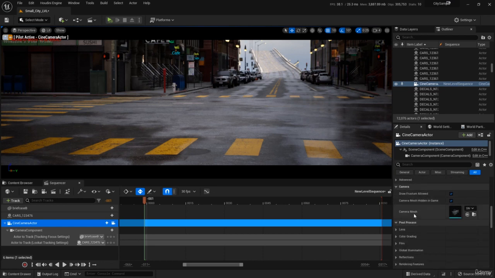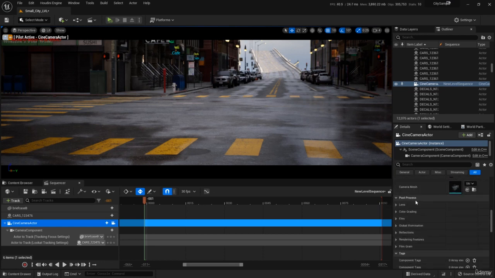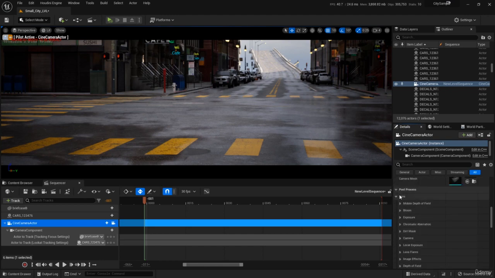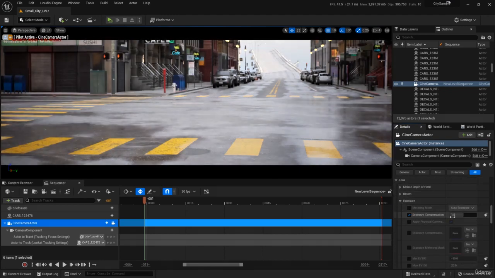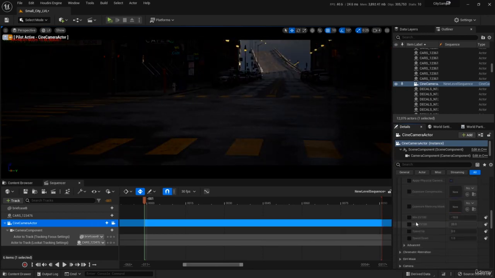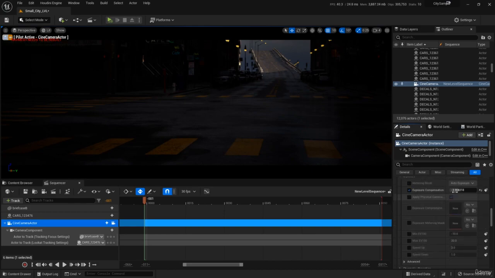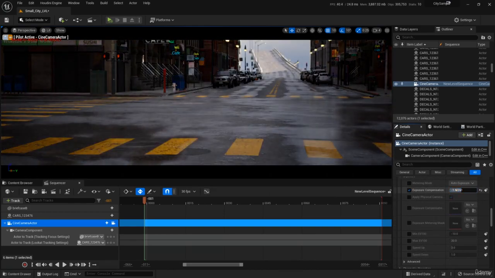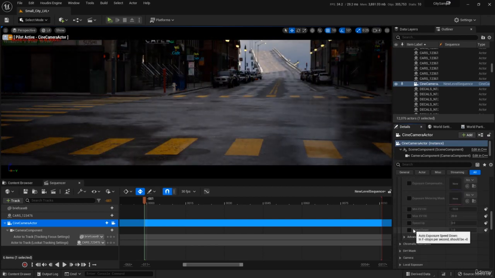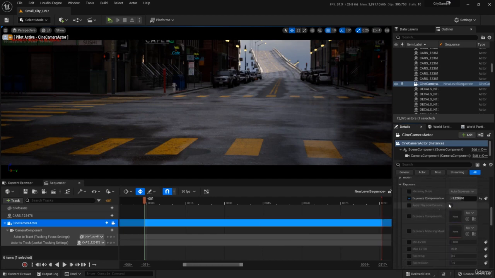Next things that are important in here would be post-process settings. In here you can change the look of your camera per camera. So if you have 5 cameras in the scene, each camera can have different effects. So you have your lens, and here we can see exposure, we can increase it and decrease it. You can also change things like minimum and maximum exposure and speed up. You probably notice when I changed it, it doesn't go instantly to black or white, it takes some time. That is basically the speed up, and you can also use some other options to customize how you want your exposure.